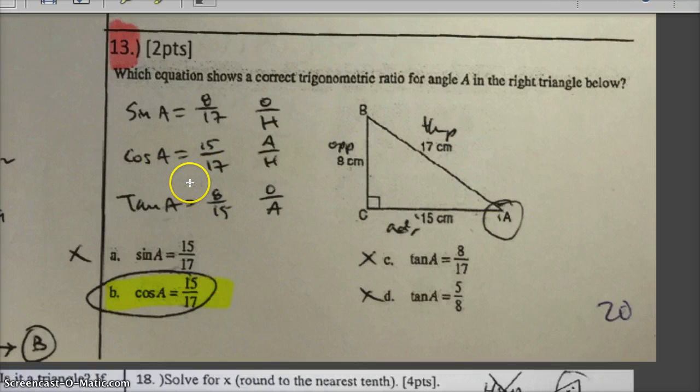It's listed there. Multiple choice questions are worth 2 points. You don't need to show me work, but you shouldn't be guessing. Notice how I have work for my multiple choice. That side was worth 20 points.